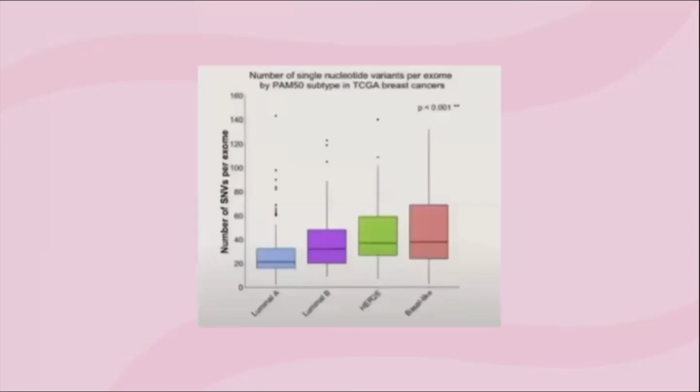And this graph also models that as well. The far right is the triple negative breast cancer, also known as basal-like breast cancer. Those two are very similar. And so as you can see here, the variations are clear. These on the far right have more mutations than those on the left and a larger margin of error as well, and it has less outliers and extends higher up. And so, yeah.